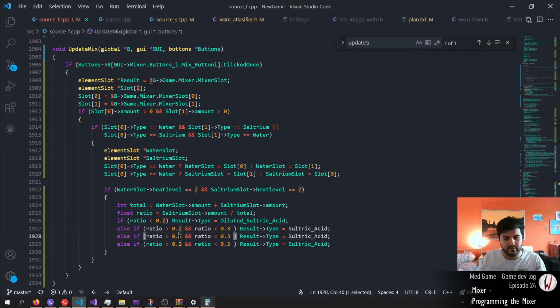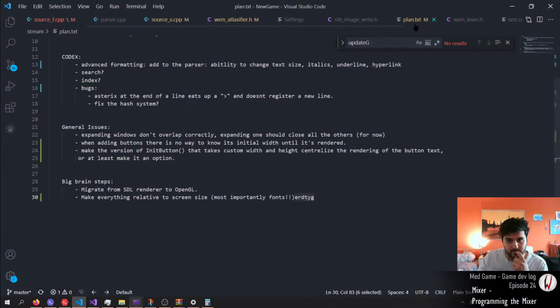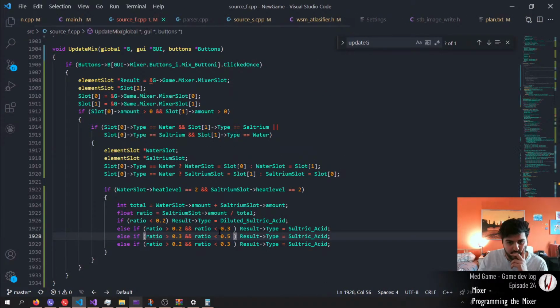Now if it's larger than 3 and smaller than 5, I think, three and 5. Well, I make it 6, then make it concentrated sulfuric acid.